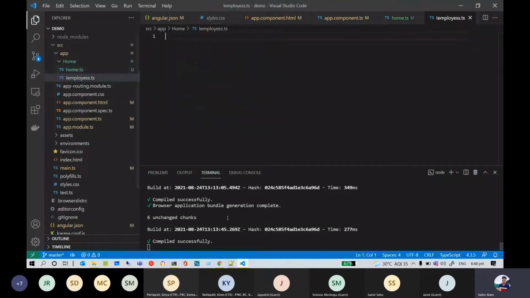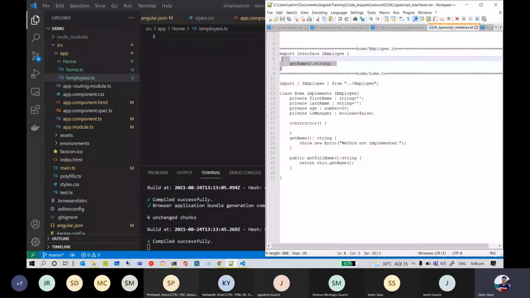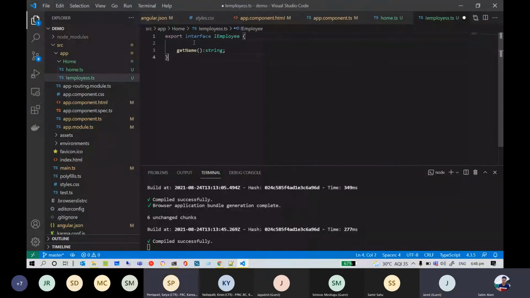So just to show you, TypeScript supports interfaces where we can define contracts. Here I have the iEmployee interface, and I'll come to this export class soon. And here I am just saying that I have one method that iEmployee will support, and that method name is getName, and it will return the string data type.